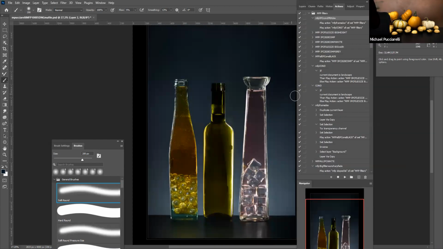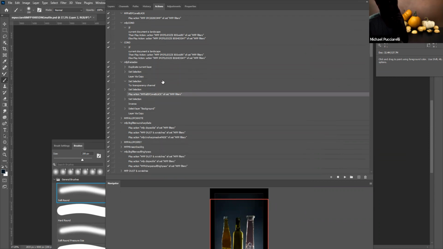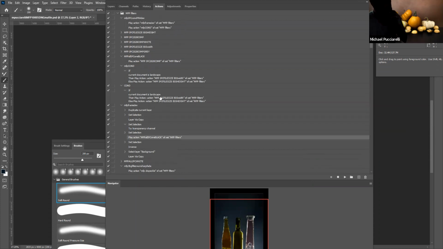I play this action, this action plays, does these steps, and then it plays this action, it calls it. And then this action calls other actions.